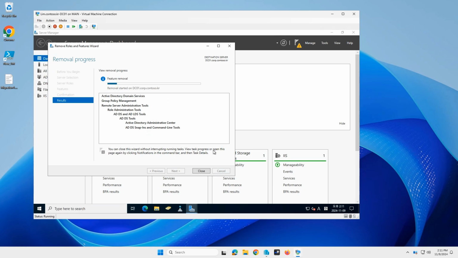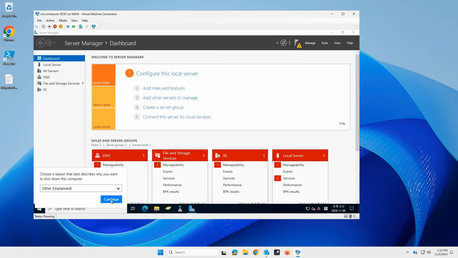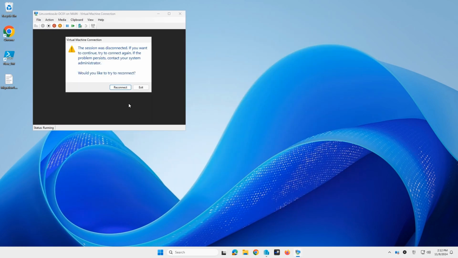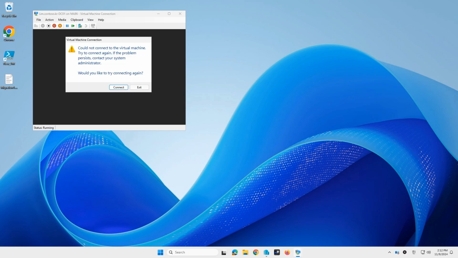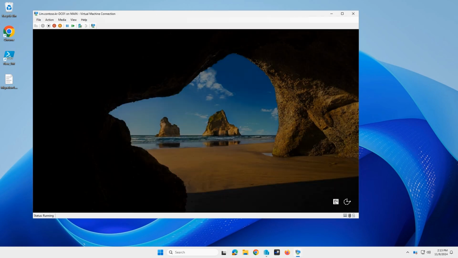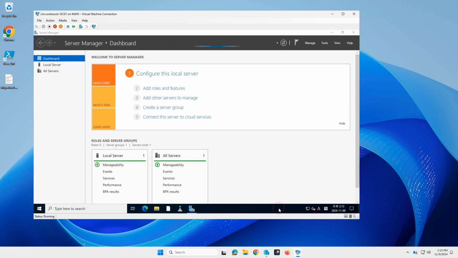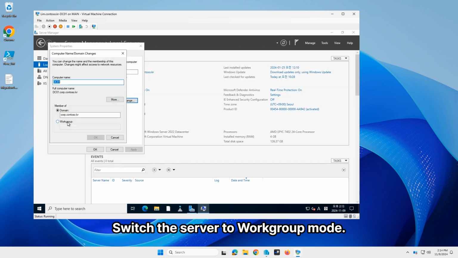Continue with the role removal process, following the same steps as performed on DC2. Switch the server to workgroup mode.